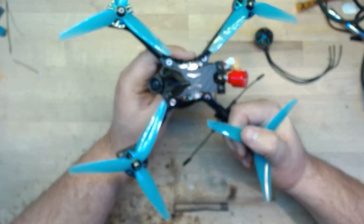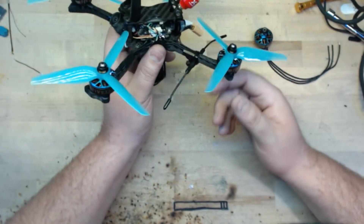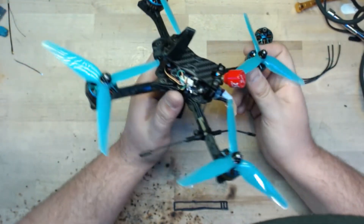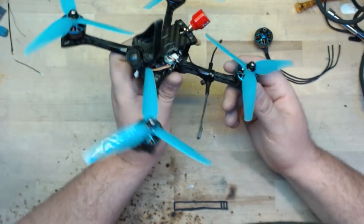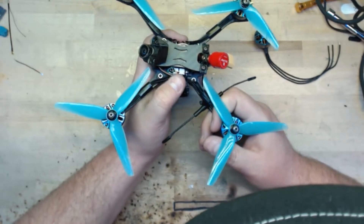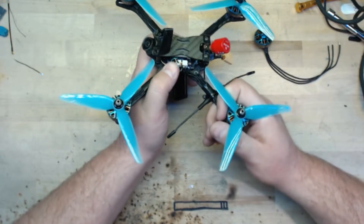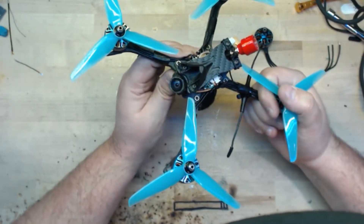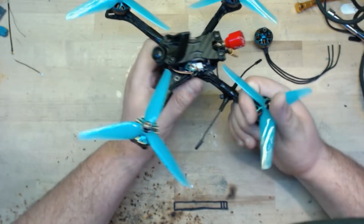That's why I'm pumped about Flight One. I feel like Preston and those guys over there are really listening to the pilots and getting all these features in. They've implemented Quad Select, so I can run up to six different quads in a team racing format. They've got pin toggle so I can turn a pit switch on and off. The one thing I'm hoping they'll address is that right now if your quad is not selected, you can still turn the video on — for team racing that needs to be changed. But I feel confident they're going to listen to their users and do what needs to be done.